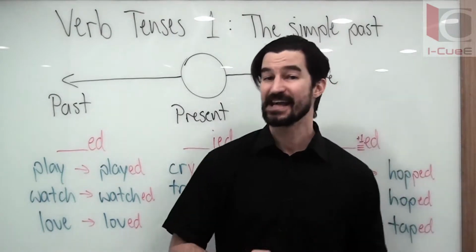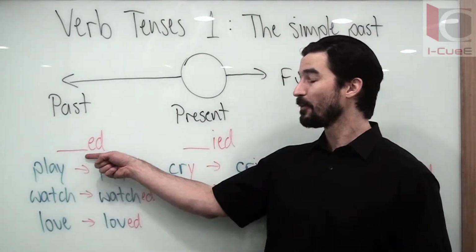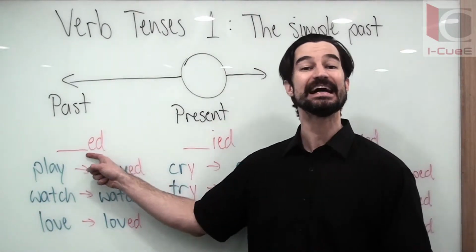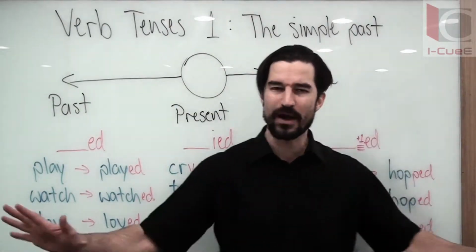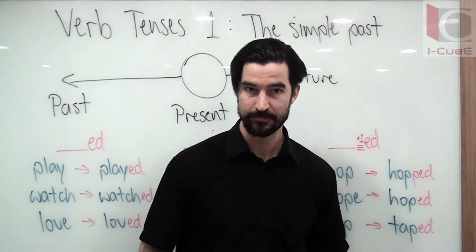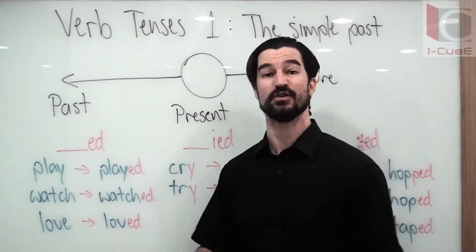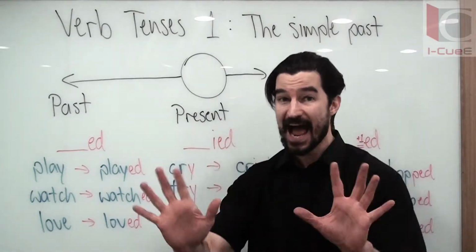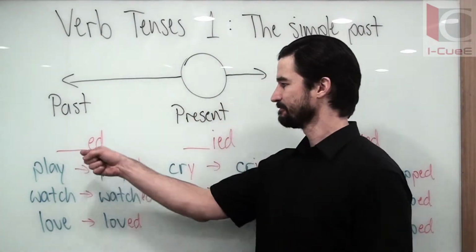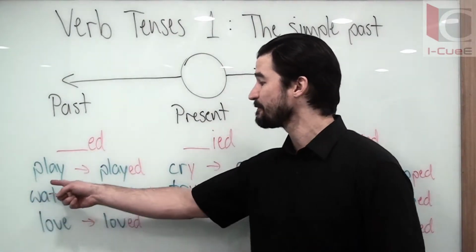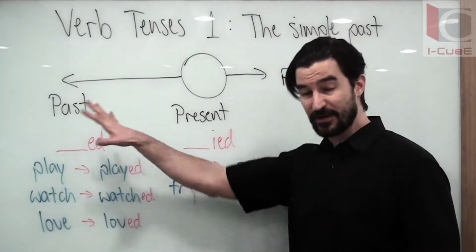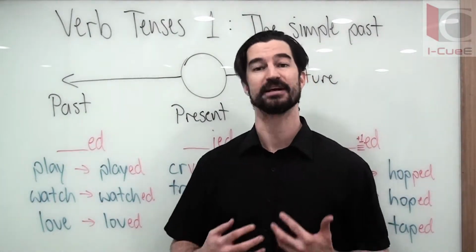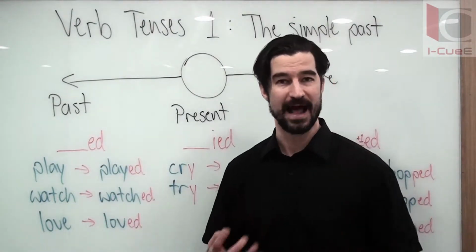The easy way to identify regular verbs in the simple past, they will always end with these two letters, ed. There are no exceptions to a regular verb, but there are different ways in which we get to ed, okay? And there might be other rules, but the last two letters are always the same, ed. So you can see some examples on the board. Every verb on the board in blue is a regular verb, because all of them end in ed in the simple past tense.